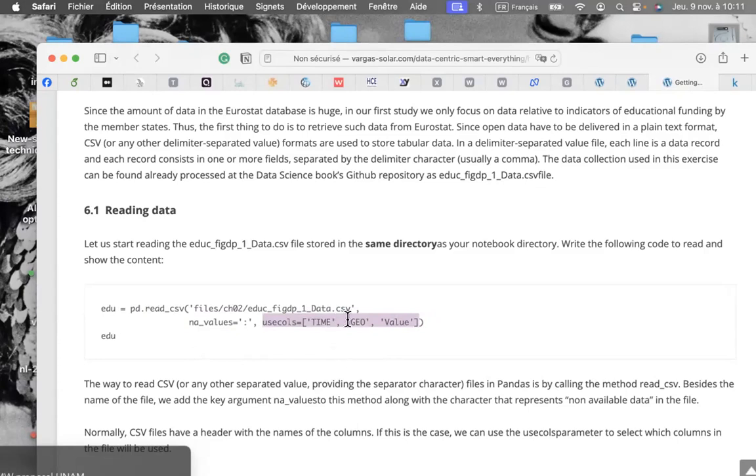Okay, how do we know that there are 3 columns? Because we went to the data lab and we saw that the file contains 3 columns. Now here, in the actual data collections, these are the names of the columns, but again, here I chose to name them the same way, but we can decide to name them otherwise.